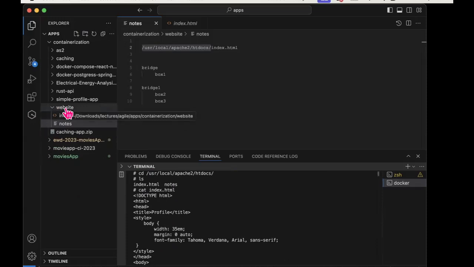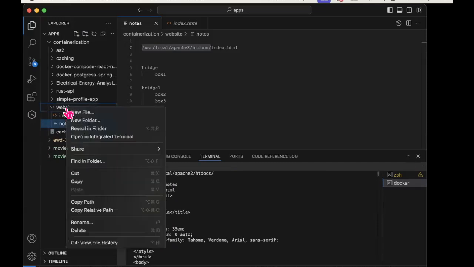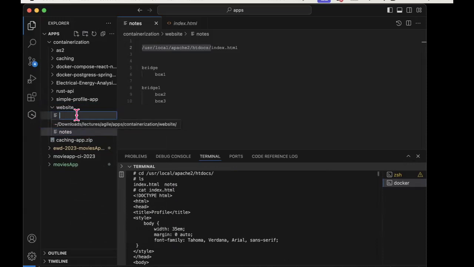And if you're still a little bit unsure, here on the left, if I create a new file, doesn't matter what it is, I call it test. It doesn't matter what type it is either. Test.txt, let's say.